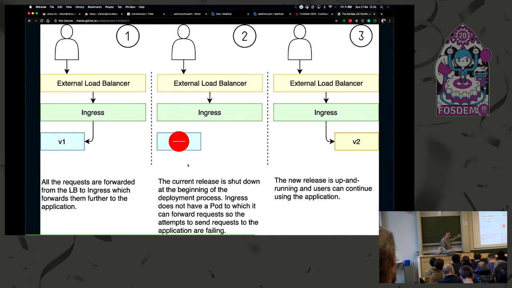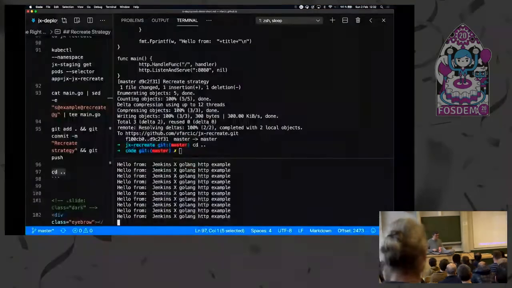So what we are doing here, and this is probably 98% of applications today are doing exactly this, because 99 of them are legacy code. So what we have is a request coming to an external load balancer, going through ingress, in this case because it's Kubernetes, and everything goes to version 1 or whatever the version is. And then we are going to shut down that version, and then we're going to put this version in its place. Right? I'm not going to ask you who's doing this because you would not admit publicly, but this is what most of you are doing, right? Unless you work in a company that did not exist 3 years ago or five or something like that. Okay, some older ones are doing it anyway. But that's what most of us are doing.